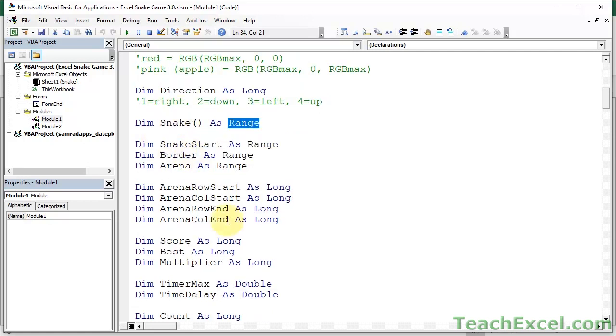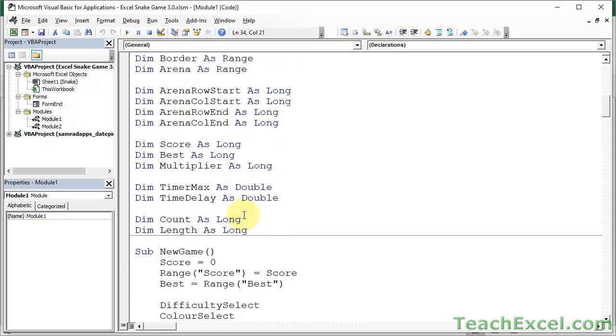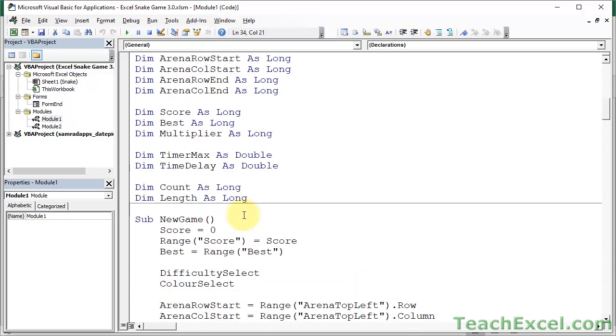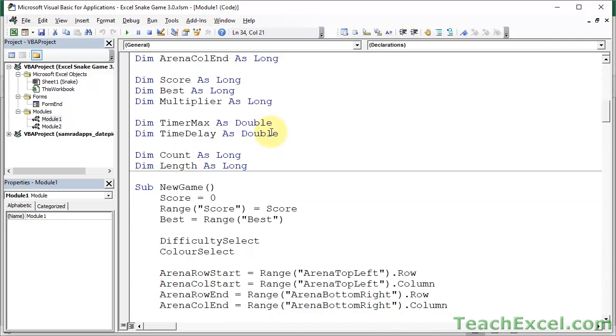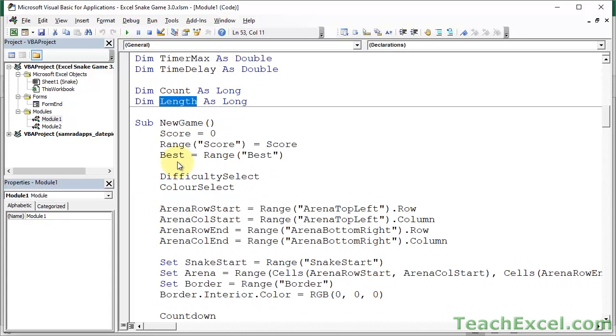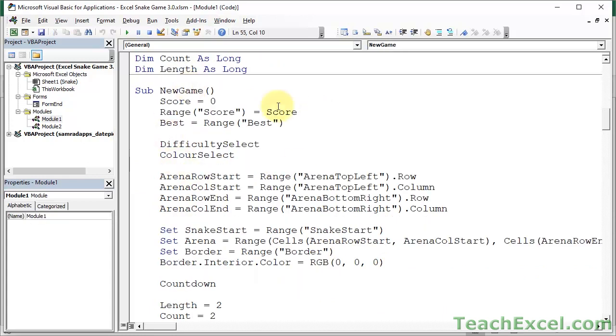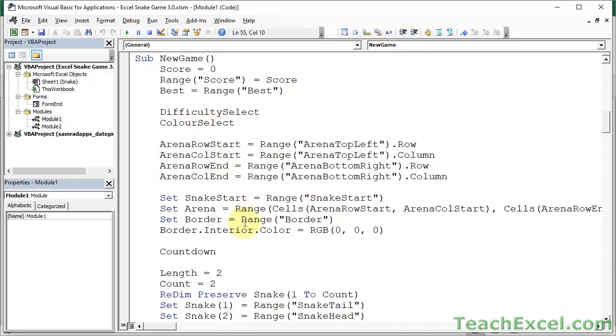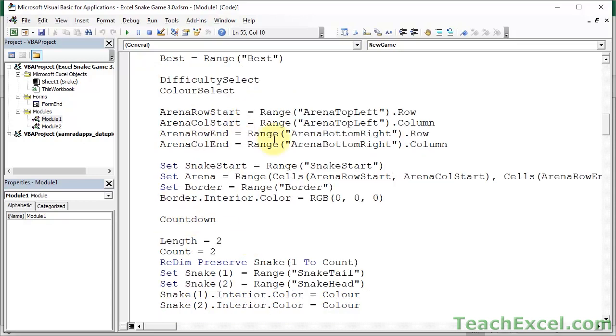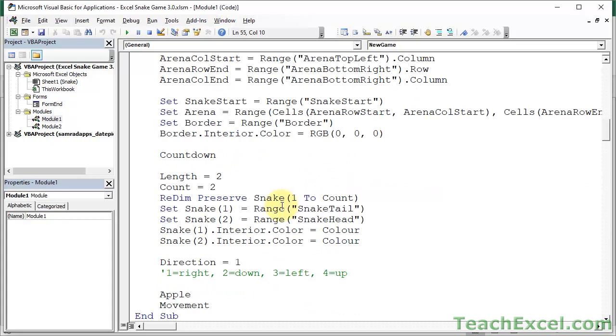Then you have some other things down here, which I'm not really going to cover. It is pretty self-explanatory, I'd say. But then we have count and length, and if you're trying to understand the code, these two are pretty important. They are going to control the size and the colors of the snake. All right, and then we get down here to new game, which is going to set up the board for us. Nothing too interesting here, just making sure that everything is set up correctly. It sets up the snake for us, so that it'll have a default length of 2 squares. That's the important part from here, I'd say.